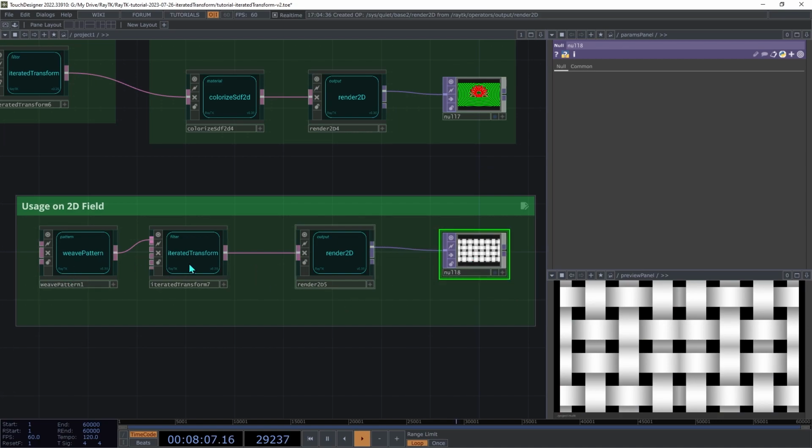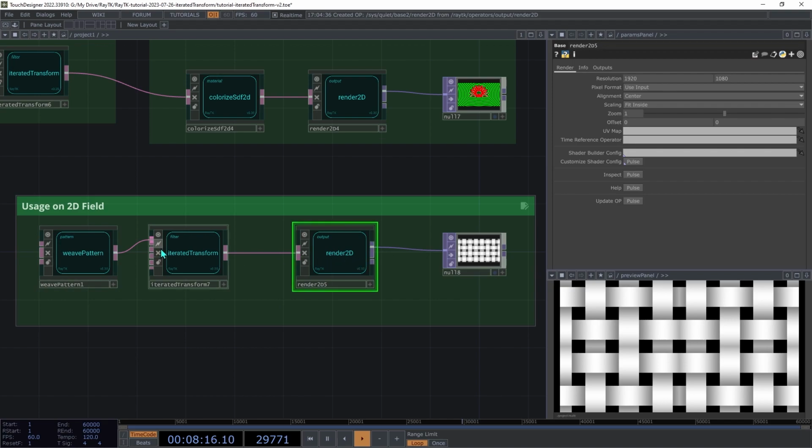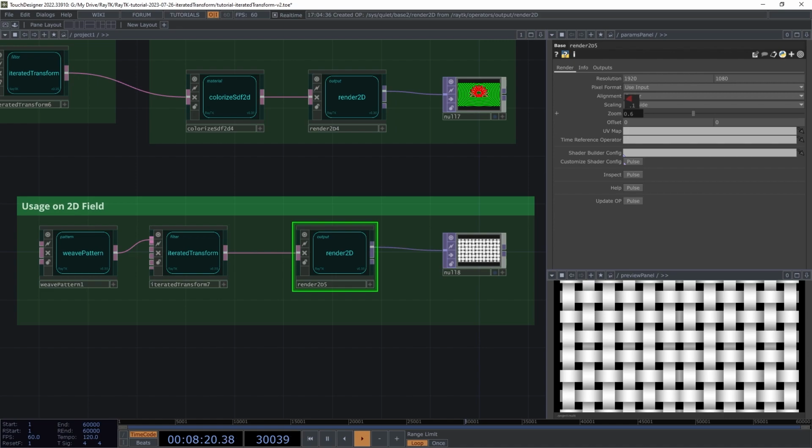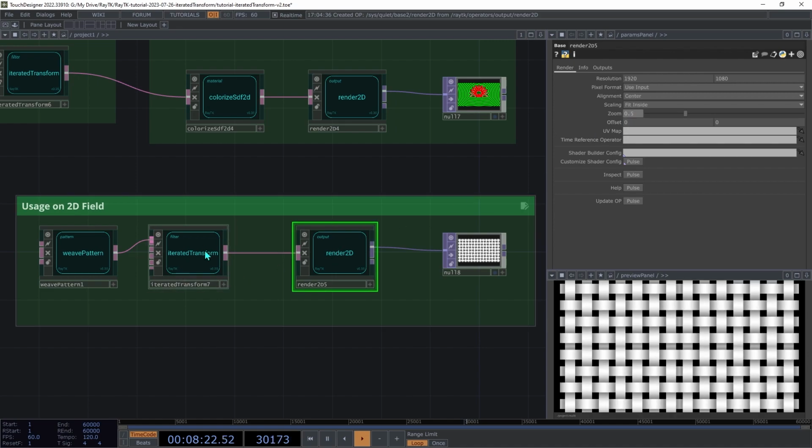So here we're just using a 2D field that produces a pattern and just rendering that directly onto the output using render 2D. So to get a little bit wider view, let's drop the zoom down to maybe like 0.5.